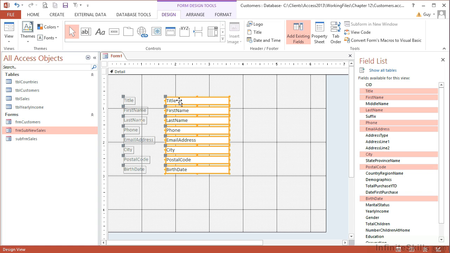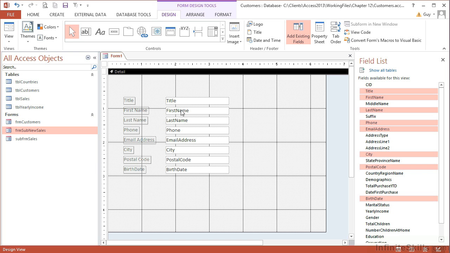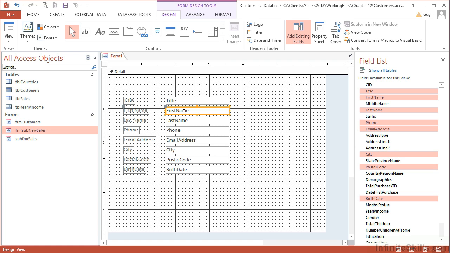So here you see the right-hand control is actually the name of the field. The left-hand control is the label or caption associated with that field. If there is no caption in the table, then the caption here is actually the same as the field name. Now we know that these are just labels and you can click in and change them. Put in some sensible spaces in the names. You cannot do this with the right-hand side because these are actual attachments to field names. And if you change that, it won't be attached to the right field name.